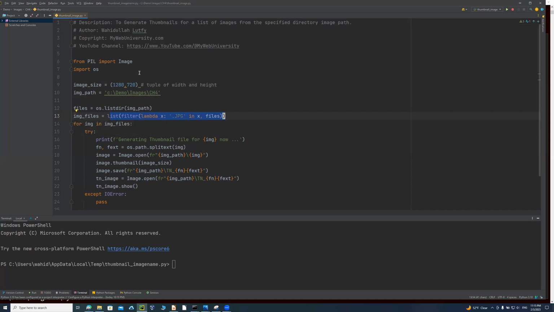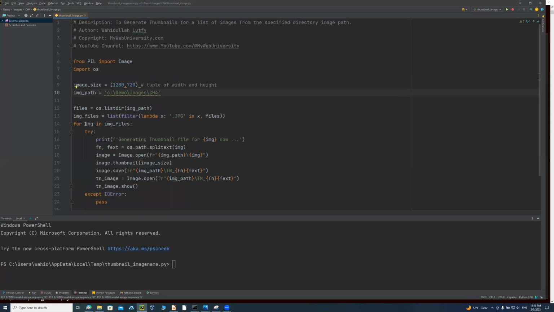Or if it's just a couple of files, you could simply create a list, a data structure, here. But I'm not sure how many files you're going to have, one file or 100 files or 1,000 files, so you just have to do it this way. That's cleaner than creating a list data structure by hand. This one creates it dynamically based on the directory structure, and the other list data structure that you created would not be as dynamic.